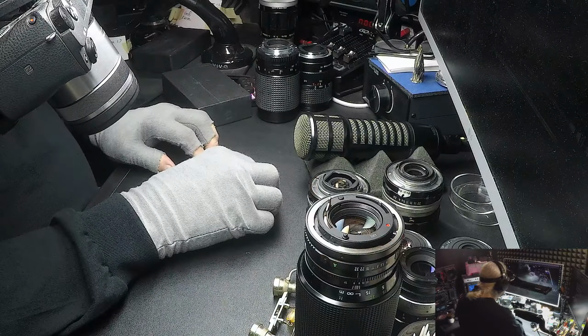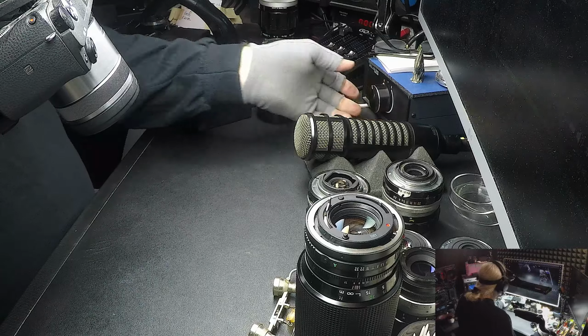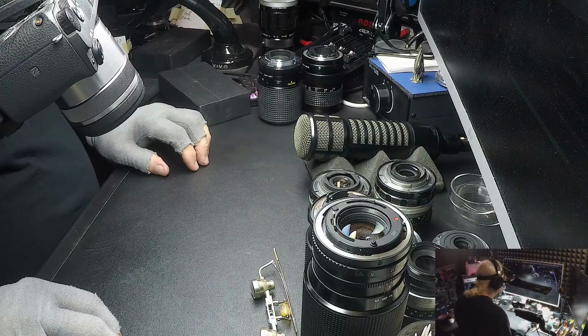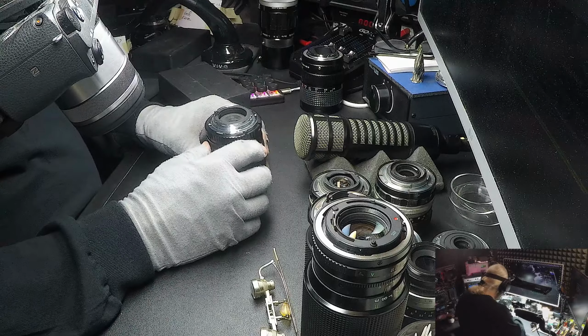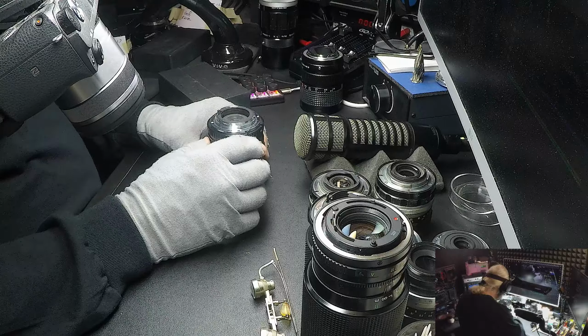The first thing. There's some other tests, and we're going to go through them. They're not as pronounced as that test, but still, I'll go ahead and show them to you over here. I guess I need to switch that back. I was looking through my lenses, trying to find one that would make noise. Like I said, I threw all my bad lenses out, so I'm having a hard time finding defective lenses to show you. But I found this one, and the thing is that the noise is not all the way through. As you're focusing, at first it sounds good, it's quiet, but then it gets noisy toward the end.